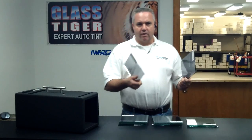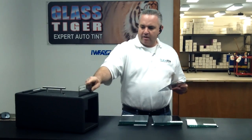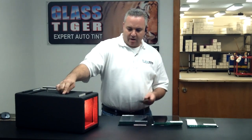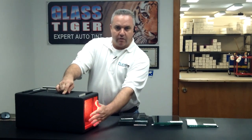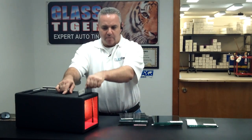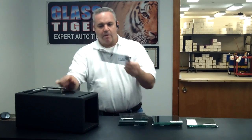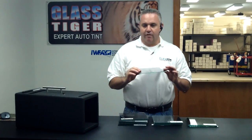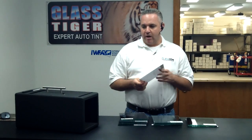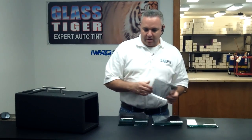So I say, let me give you a quick demonstration on how this works. I drop the dyed film in the slide and ask them to put their hand right there and feel what they feel. I lift it up and let them feel the real heat, then drop it down. This is a dyed film and it's going to let a lot of infrared radiation through — which is heat that you feel — and it's going to feel uncomfortable. You're going to think, I don't want this on my car, it's not going to work.